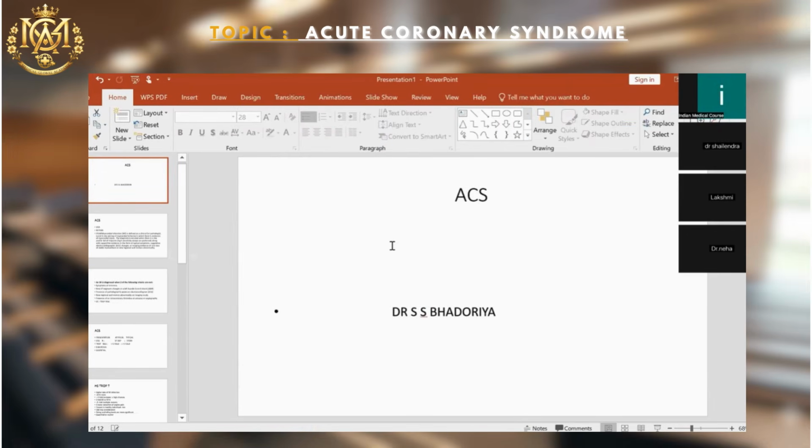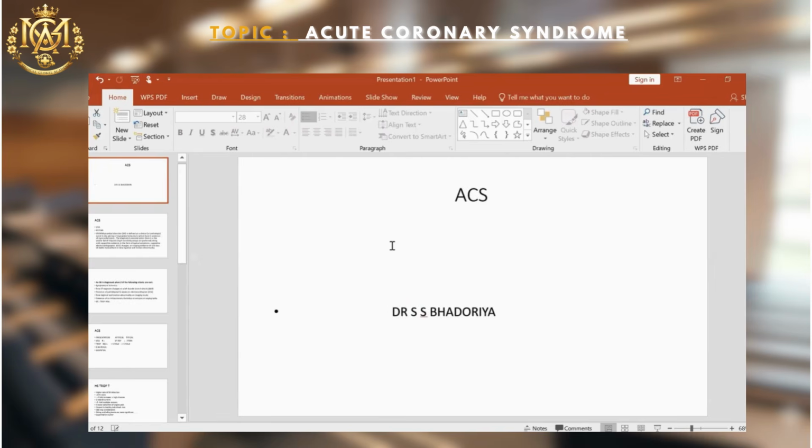Basically, the process of coronary syndrome starts with any amount of blockages, and the tendency for blockages even starts during intrauterine life. So these days you can see that we are getting more and more cases of heart disease in the younger population, and in fact atherosclerosis, which a few years back was considered to be a disease of the old, you can find the link even during the intrauterine period.